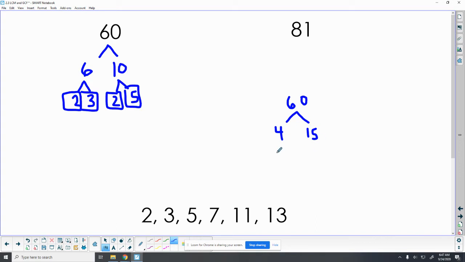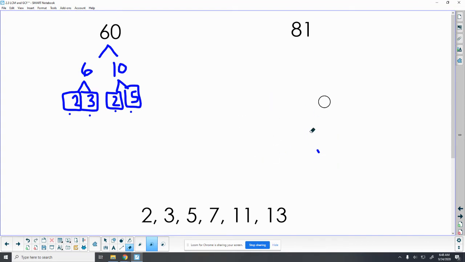So let's try doing 60 a different way and see what answer we get. The factors to make 4 are 2 and 2, and 2 is a prime number, so I box them up to say those are done. And then to make 15, I have 3 and 5, and those are both prime numbers, so I'm going to box those up as well. So I can see here 2, 2, 3, 5. Here's 2, 2, 3, 5. So even doing 60 a different way, I came up with the same prime numbers.